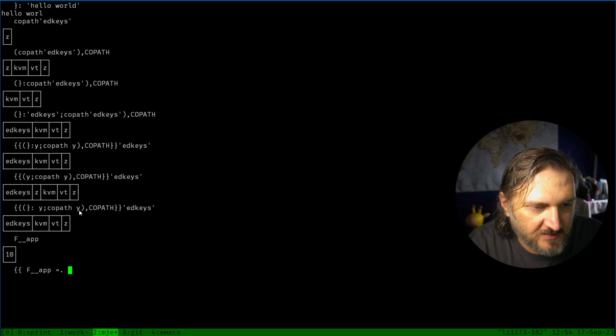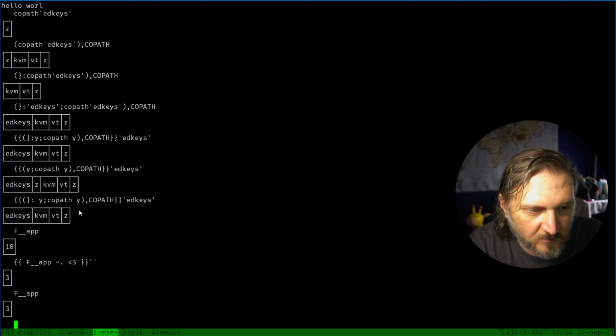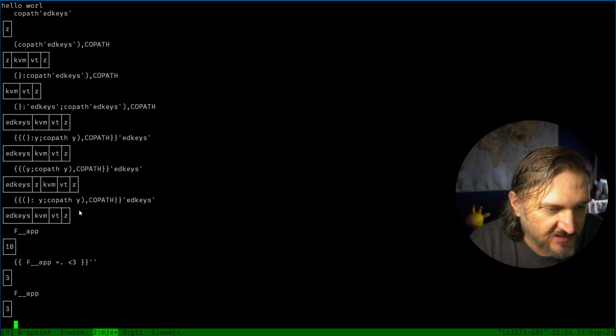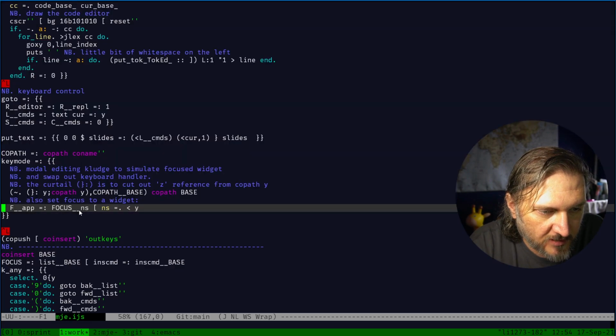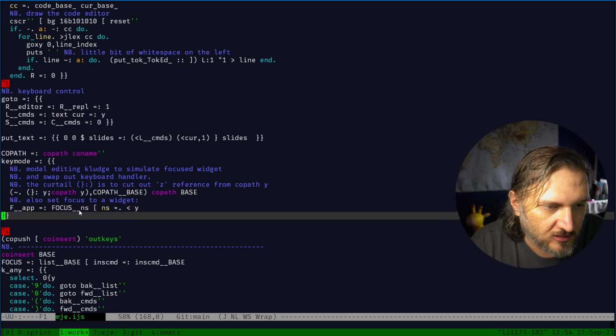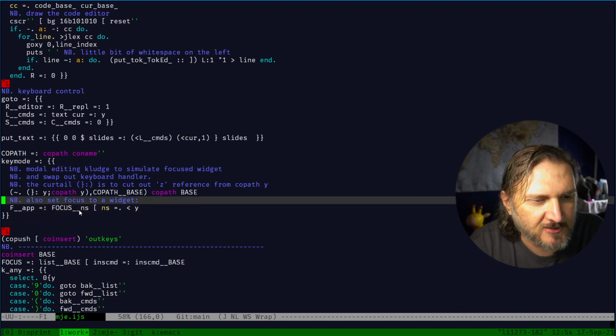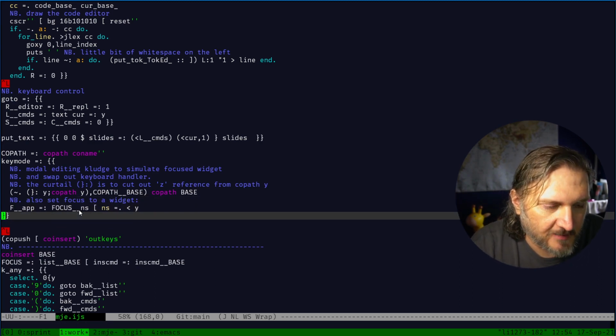If we say f of app local is box of 3 and run that, then f of app is 3. So it doesn't seem to matter which version you use, but I'm going to keep it at the global namespace level. Is it copula or copula? I'm not sure, but it's the assignment word.